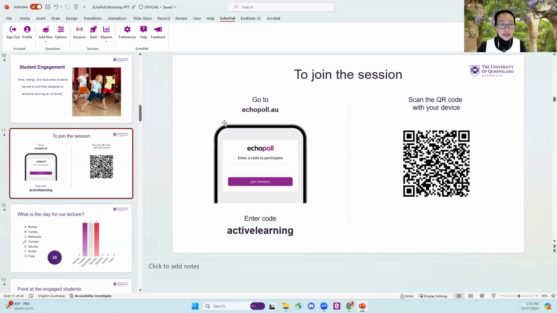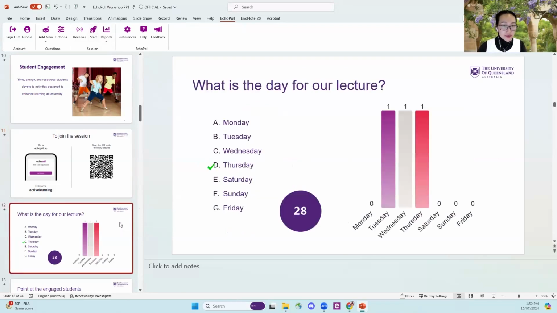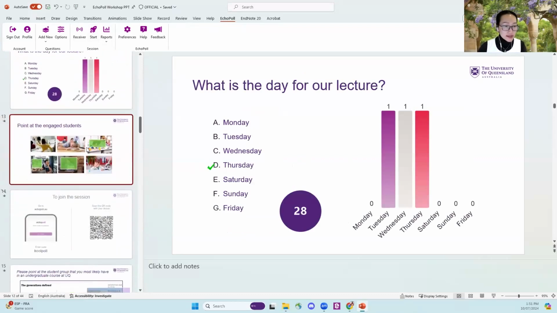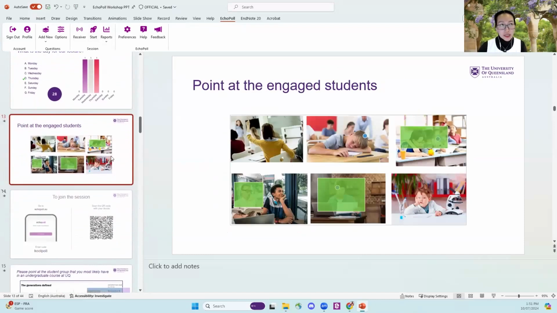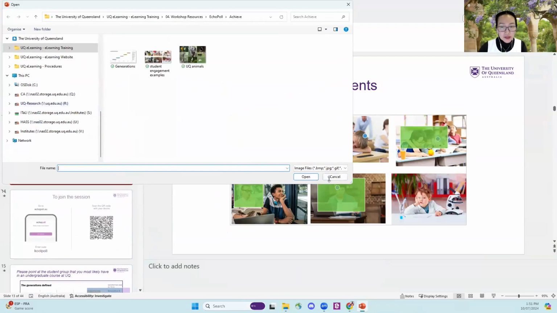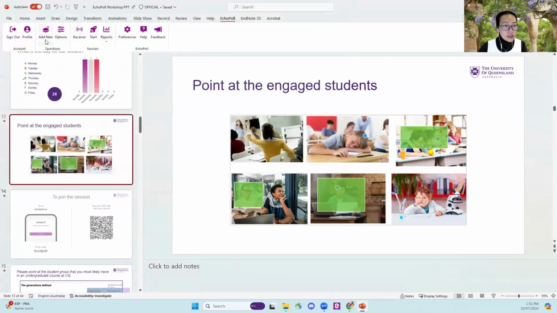And when you design a slide, there's a feature that you can simulate the slide. For example, let's try another question type here. So if I wanted to add a question, the hotspot one, so let me create a hotspot. Hang on, not the hotspot. I want the word cloud.